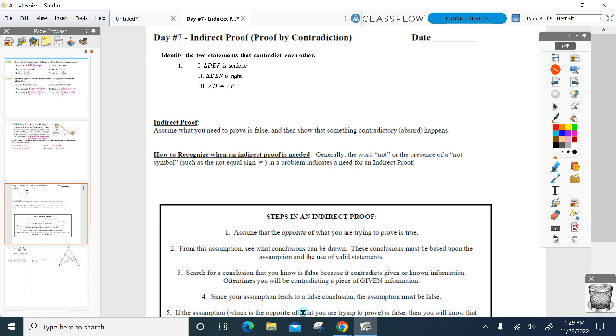Before I even get into and let you sniff or taste what an indirect proof is, I got to make sure you guys can be able to do something for me. And that is find a contradiction. What a contradiction is, two statements that cannot happen at the same time. It is geometrically impossible for these two to happen at the same time. So I've listed three statements about triangle DEF here. You and your group got one minute. Find those two statements that you know geometrically and your knowledge of vocabulary. No way those two are happening at the same time. Talk it over.